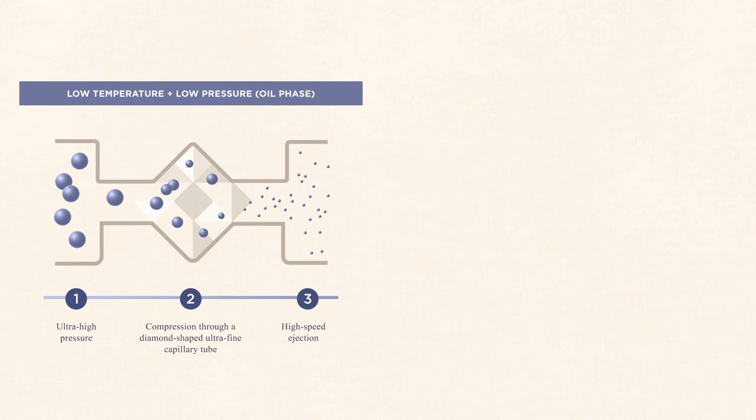The new Ampulin Eye Cream was also formulated with a new patented technology to improve absorption of its active ingredients. In their natural state, collagen molecules are too big to penetrate the skin, so AHC has been working with Colmar Korea to develop technologies that allow collagen molecules to penetrate deeper. The new Ampulin Eye Cream was formulated with a patented double ultra-fine microtechnology consisting of two separate micronization processes: the first phase processes the cream at low temperature and low pressure, while the second phase concentrates the active components using high temperature and high pressure. This allows the cream to be 6 times more concentrated than the previous version, while sporting a thinner and more weightless texture.